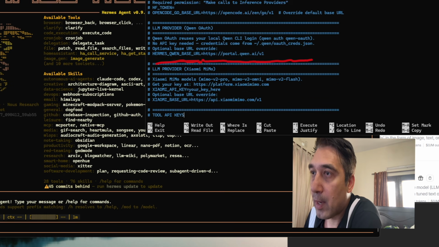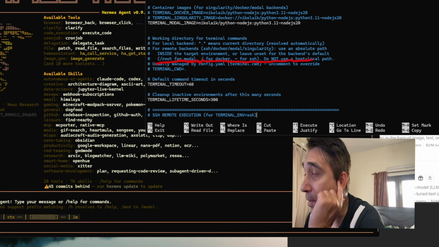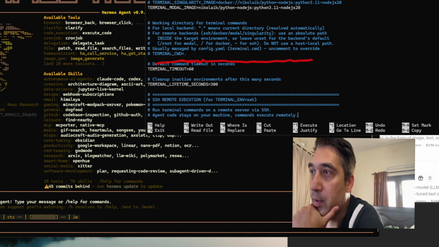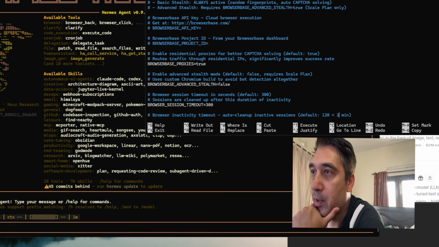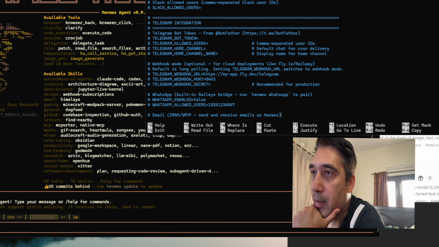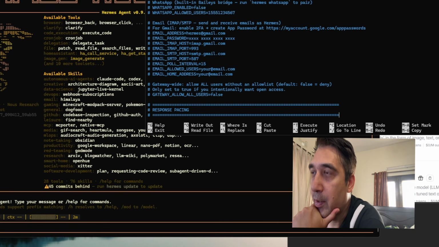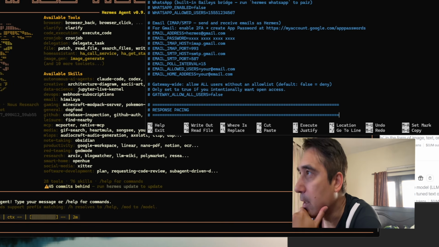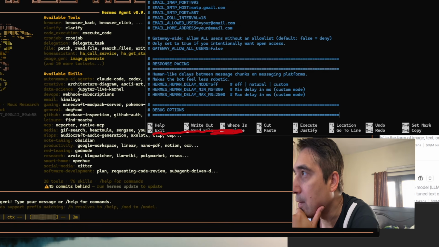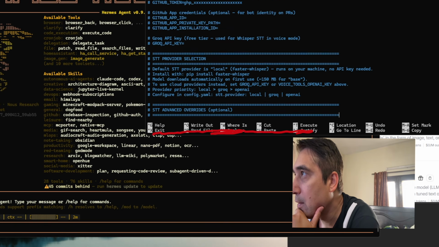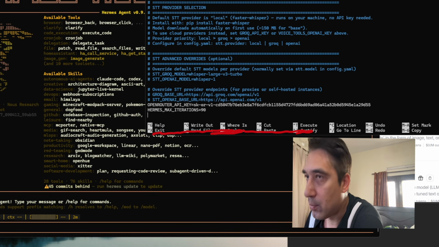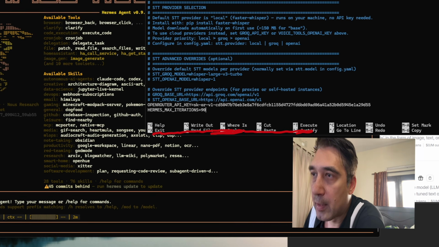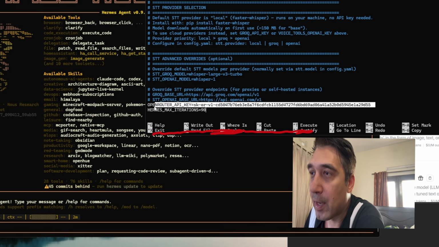If you scroll down, this is actually a pretty messy file. You will also see another place where the API key is stored. I think they should clean this up because it's not very intuitive. Let's scroll down, and here's the Open Router API key again.